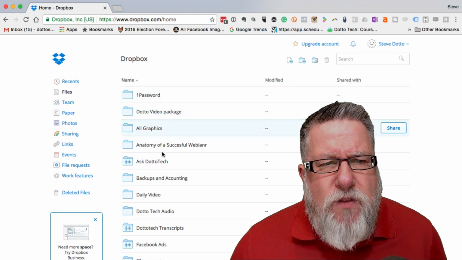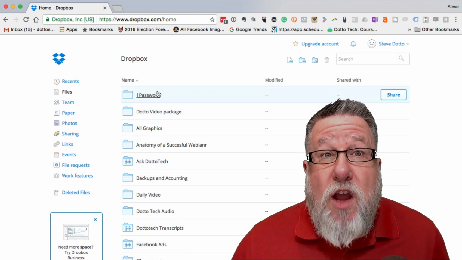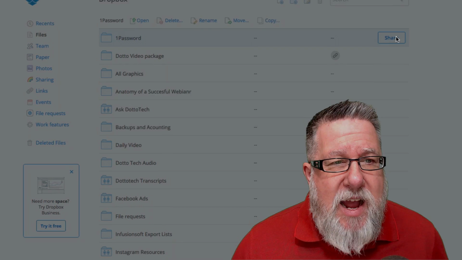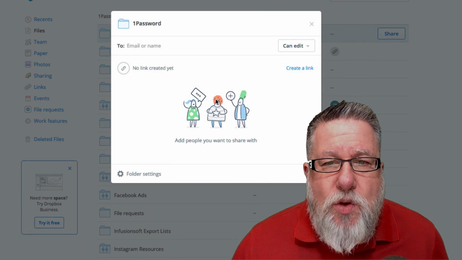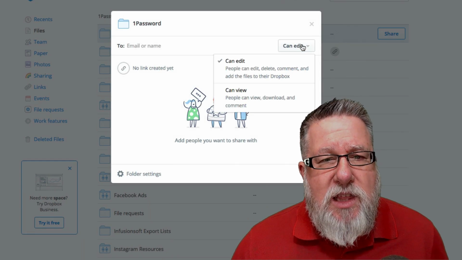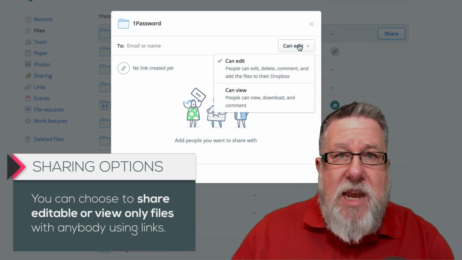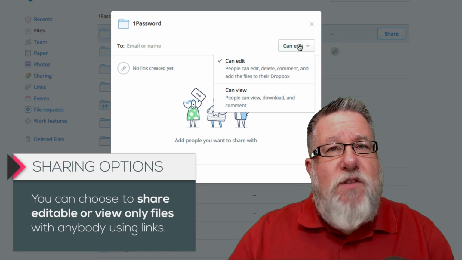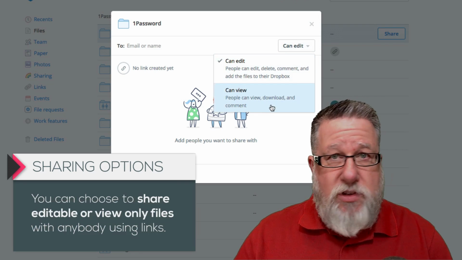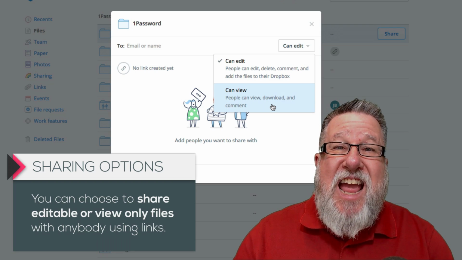You can also, if you choose, and you are in Dropbox on the web, you've got your Dropbox account open, you can choose any folder or any file, and by clicking on the share tool here on the side, you can choose to share it directly with people, creating links. And you can set up whether or not they can edit the file or they can view the file. Now, what's the difference? Well, if you were, say, setting up a template that somebody was going to be using, a form that they're going to be using over and over again, you might set it up so that people can just view it so they can't edit the original.